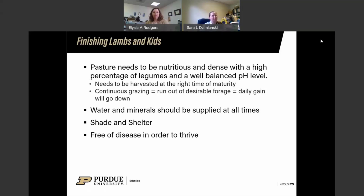And I mean, one option is to use them for cleaning up invasive species such as multiflora rose or honeysuckle. These are things that shouldn't have an effect on your meat. And it's a great way to keep them away from parasites as you are finishing out your lambs or goats. And both lambs and goats will eat multiflora rose and honeysuckle. You want to make sure that they always have access to water and minerals. And so you need a way to move your water tubs.